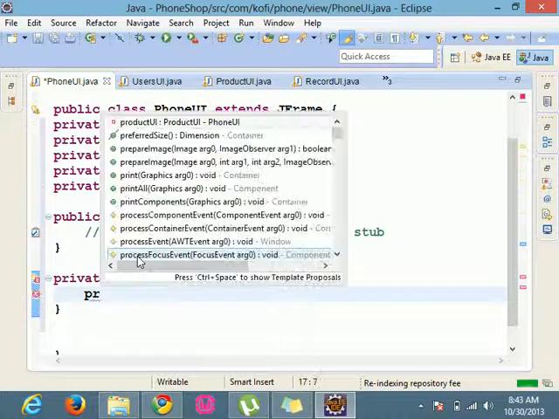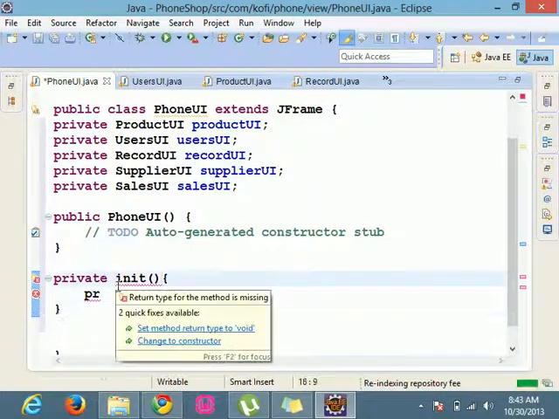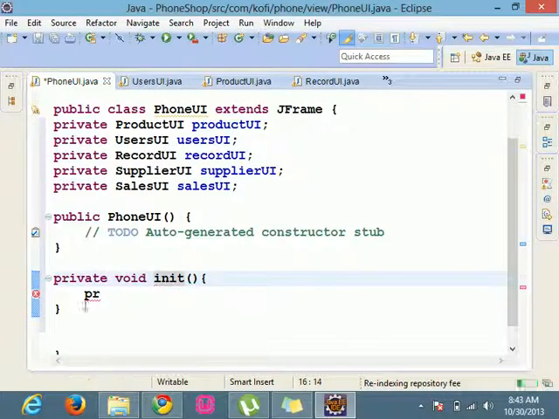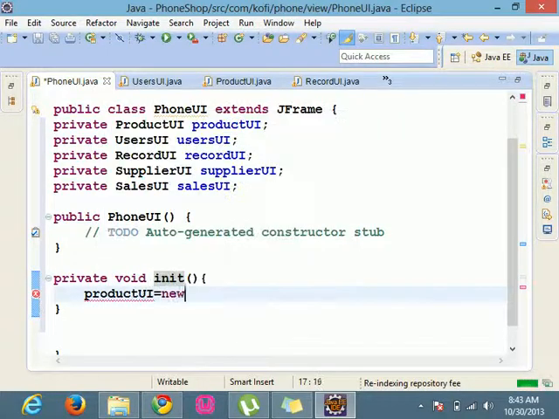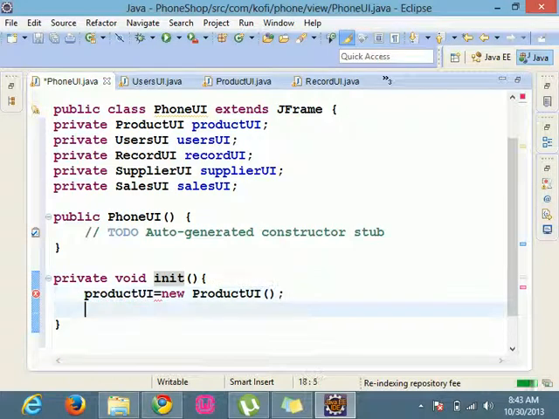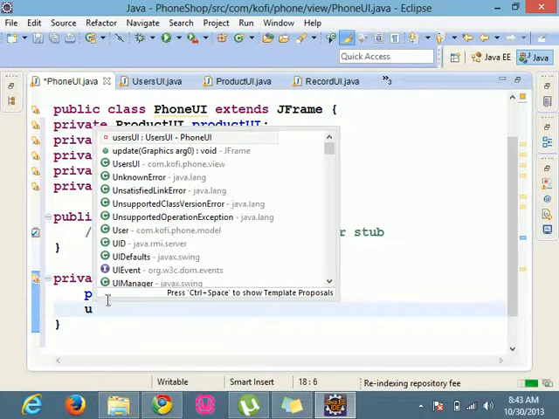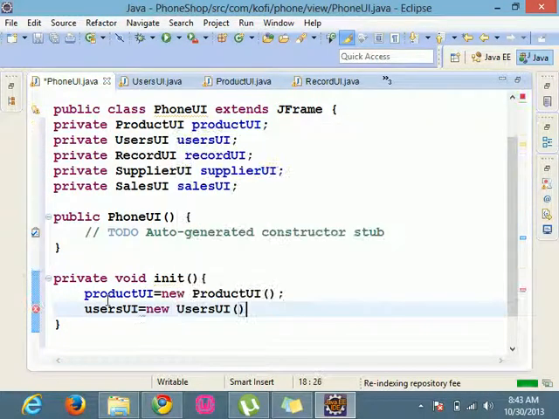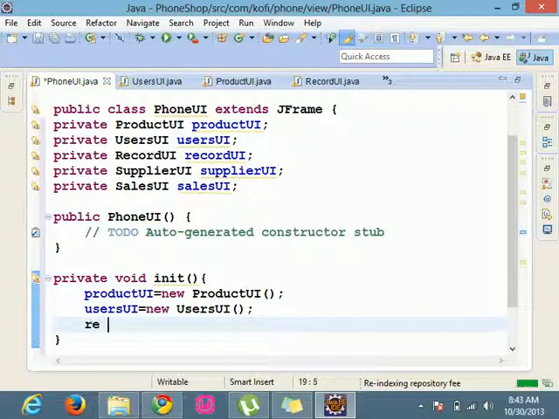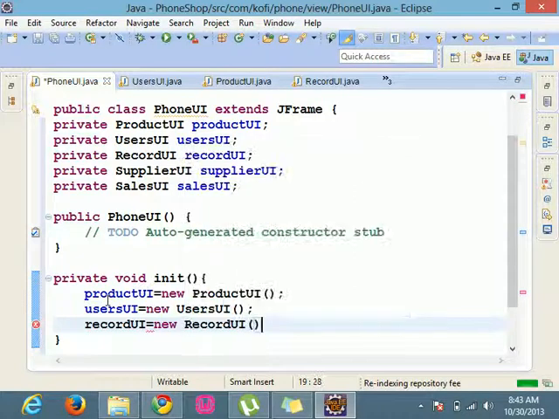Then I'll do my initialization here. So product, return type void. Then product UI is equal to what? New product UI. User UI is equal to new user UI. Record UI is equal to new record UI.